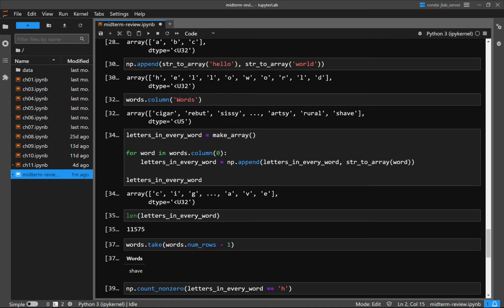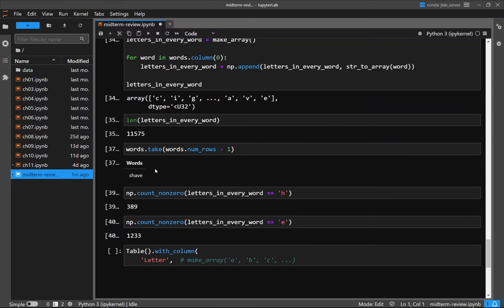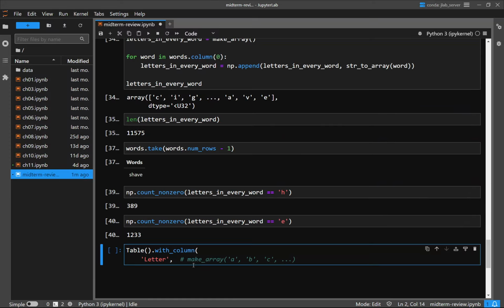I could say str to array, and give it a single string of every character of the alphabet, because that will split it for me. That's slightly faster than typing a bunch of quotes and spaces and commas. Str to array is a function that I made. It'll take any string and split it up into its individual characters. So I can just do this.